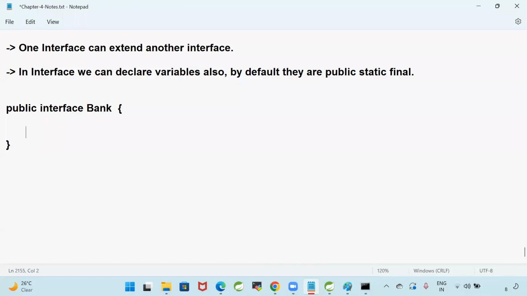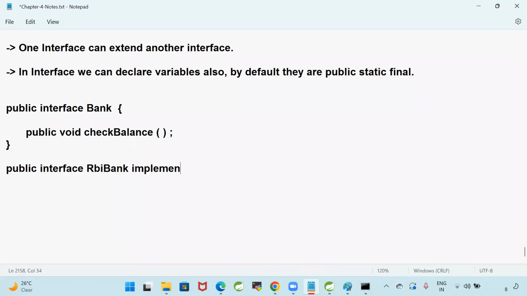In this interface, I am writing one method, public void checkBalance. Now I'm writing public interface RBIBank implements Bank. What is the meaning of that? We have to override this method. But is this a class or an interface? This is an interface.